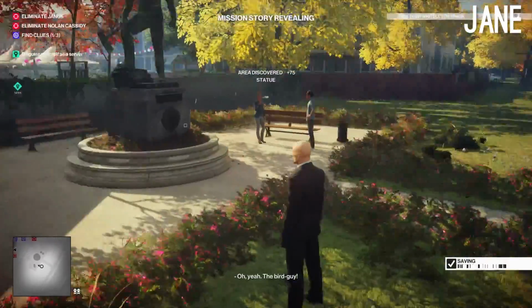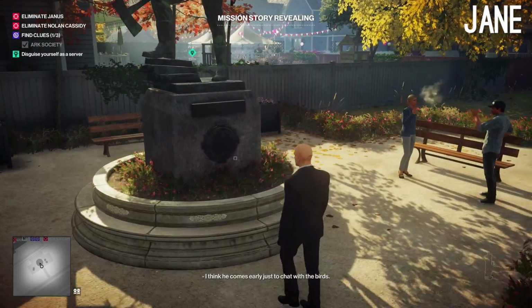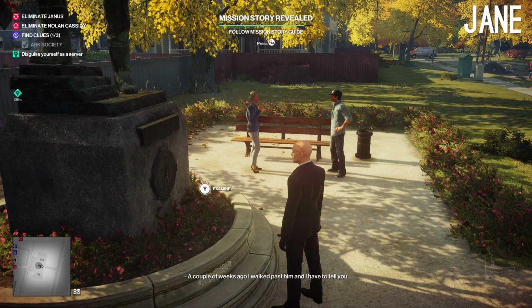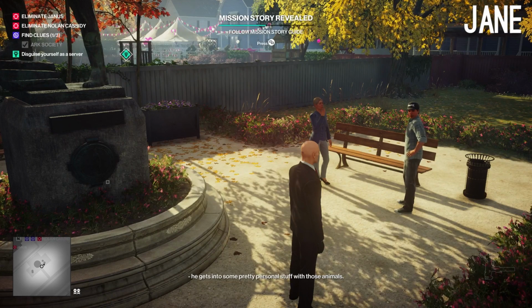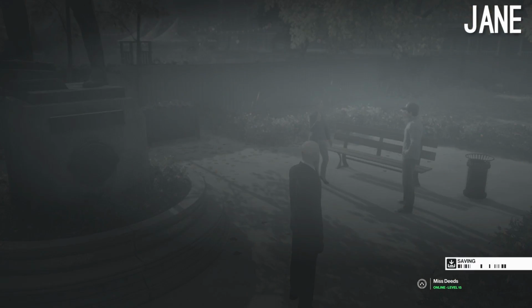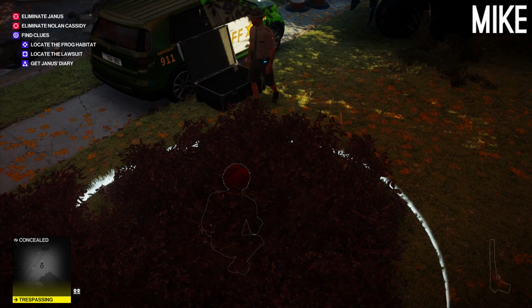Right. Well, with that little hiccup behind us, let's forge bravely ahead and eavesdrop on this conversation. Weeks ago, I walked past him and I have to tell you, he gets into some pretty personal stuff. Oh, okay. So this is another member of Janice's staff. Janice has an appointment with a male nurse every Saturday. It's a male nurse, also known as a nurse, and he's down feeding the birds by the creek right now. Is he putting the explosives in the box?